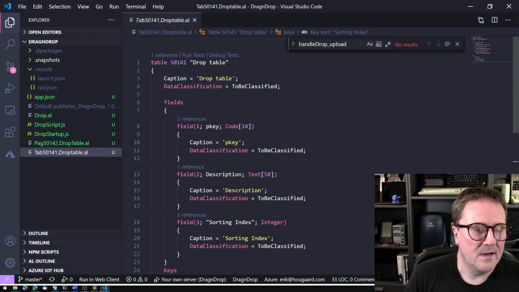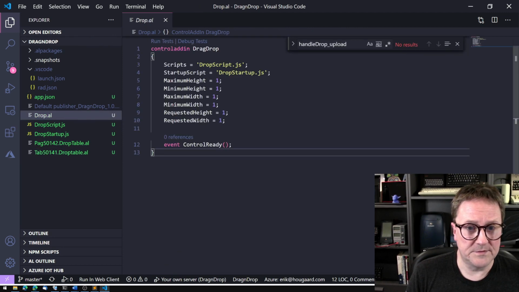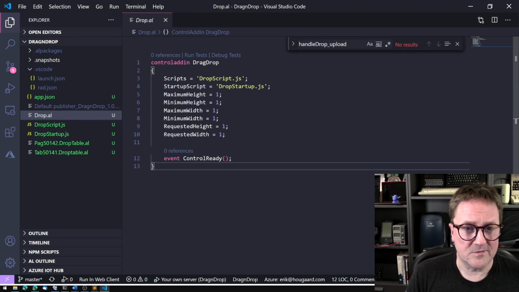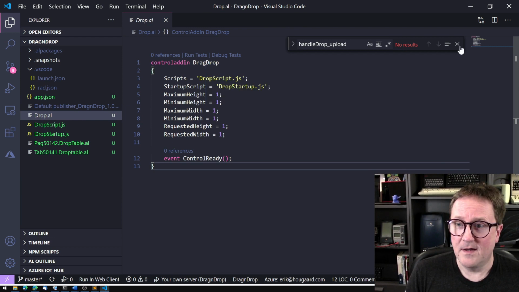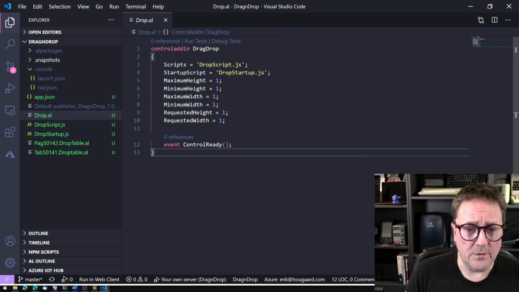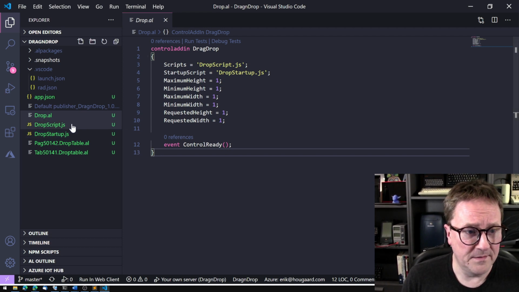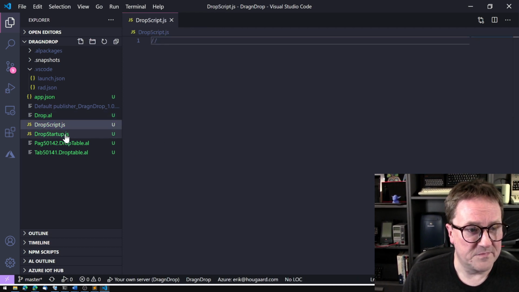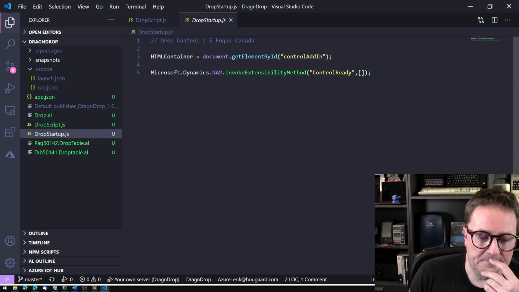So that's simple. And I prepared the scaffolding for a user control. It's called drag and drop, because I have high expectations it's going to work. And the usual style, one pixel, and there is an empty script and a startup script. So all the usual stuff.